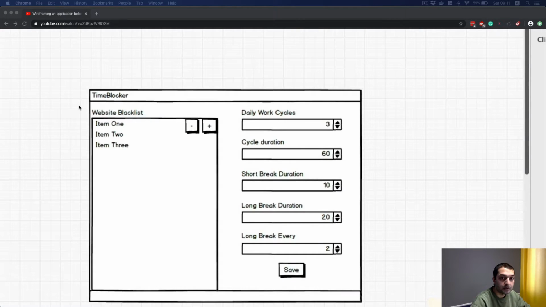If you remember from our last videos, we have built this UI, which represents the main functionality that our time blocker app will give, which means that we'll have websites that we're going to block with certain amounts of time zones, which follow the entire Pomodoro principle. So this website blacklist should be editable, and today we're just going to understand how we are going to block that on our backend side.